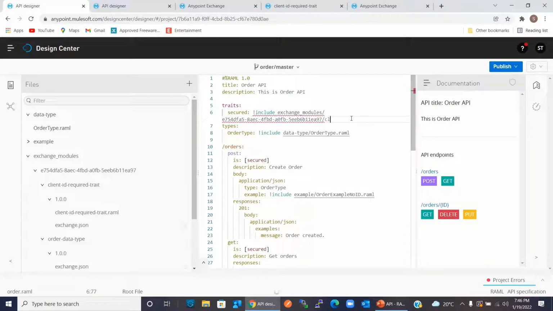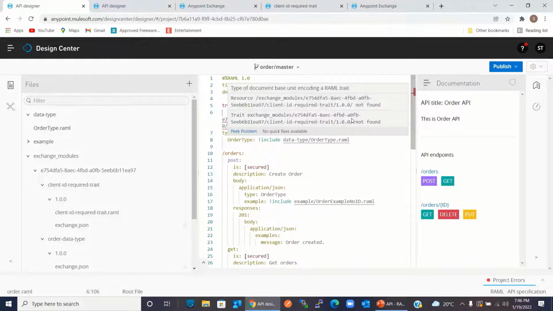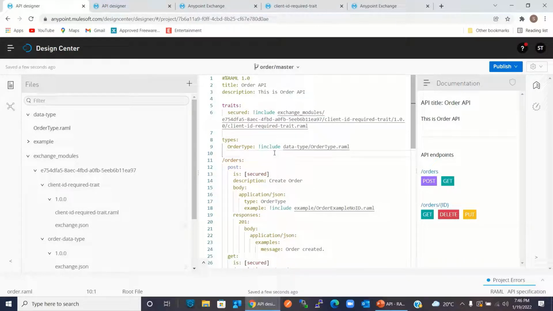Then we say client ID, then we say 1.0.0, then we say client ID required thread.raml.